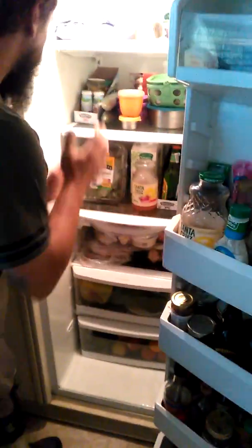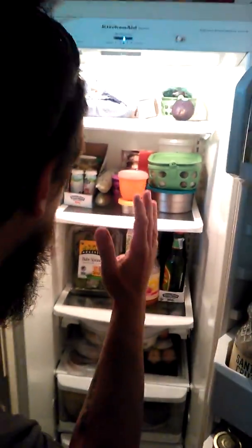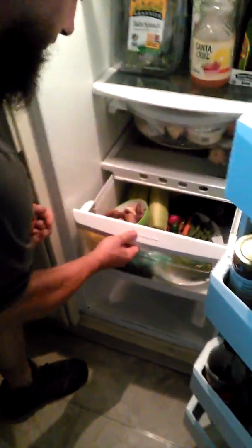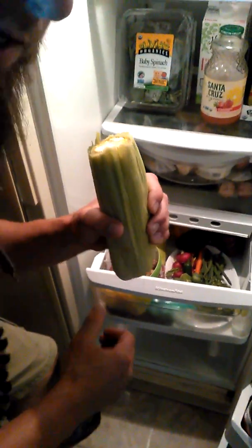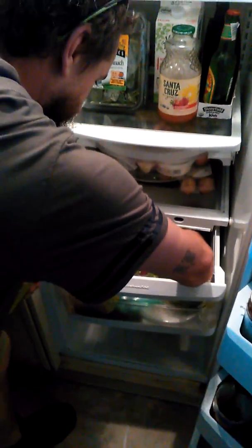Alright, so this is going to be the refrigerator raid on what we're going to cook this evening. We're going to come in here and do some eyeballing. Oh, there's some chicken. Throw some chicken up on there. What else we got? Let's check out the vegetables. Alright, chicken. You know what I'm going to grab? A little corn on the cob, non-Monsanto. A couple pieces of broccolini.